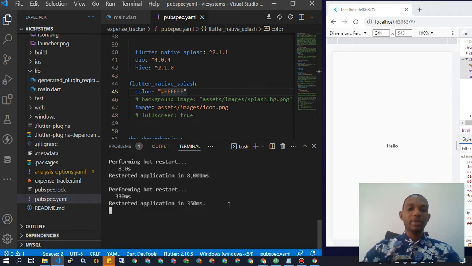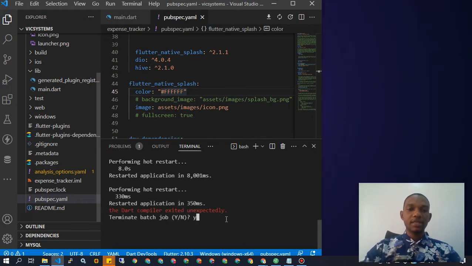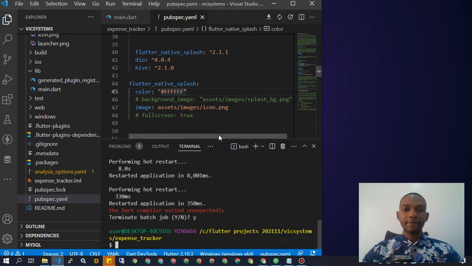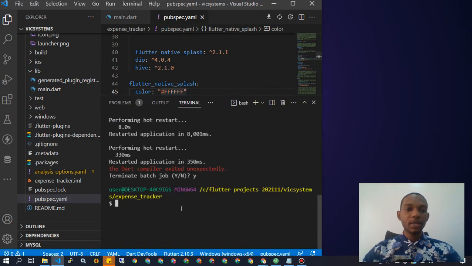I'm going to come into my terminal, and I'll be running some commands. One of the commands I'll be running is for the splash screen. I have a package for that. I head onto my terminal and paste that in.